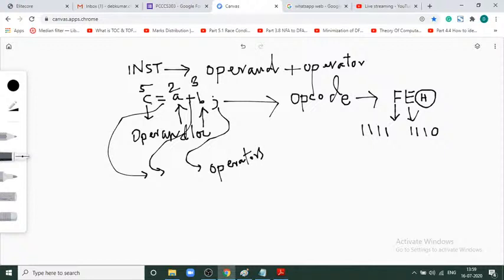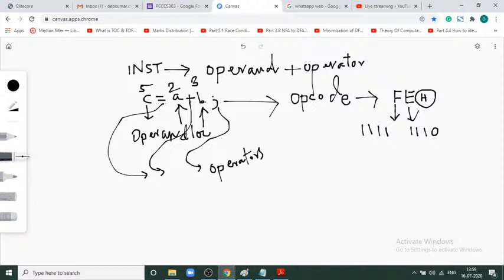Of any kind of instruction such as C is equal to A plus B semicolon cannot be represented by means of binary numbers. Why do we need to represent it by means of binary numbers? Because a computer or machine is made of hardware or electronic devices such as ICs. ICs only understand binary codes. So C is equal to A plus B semicolon cannot be represented by binary codes.